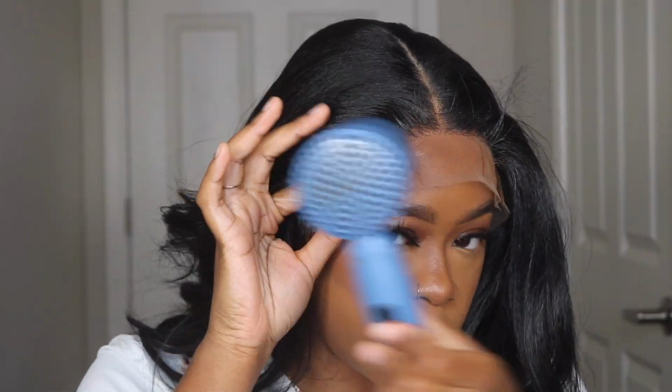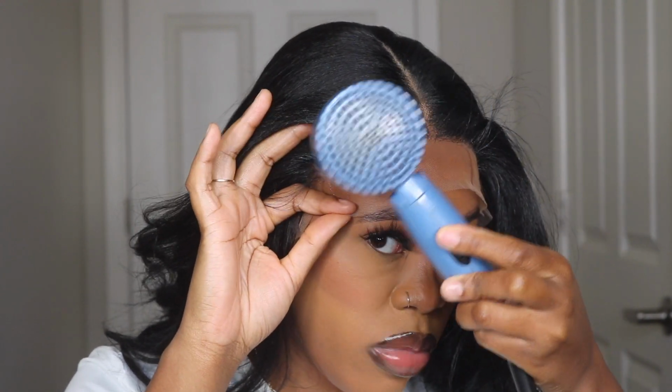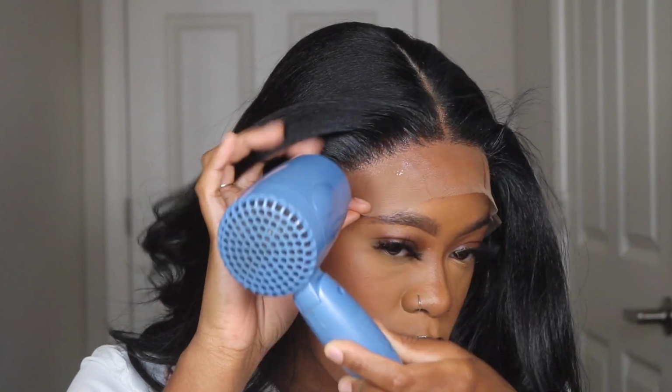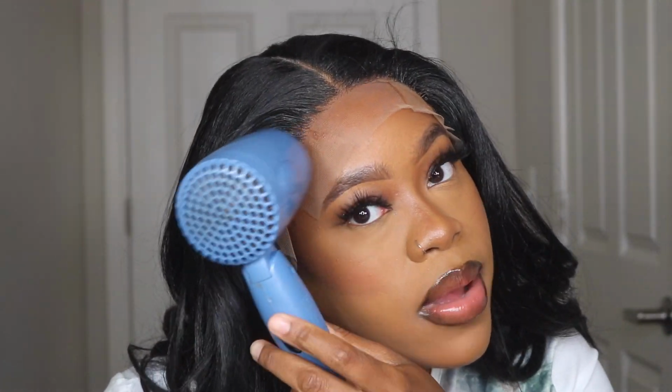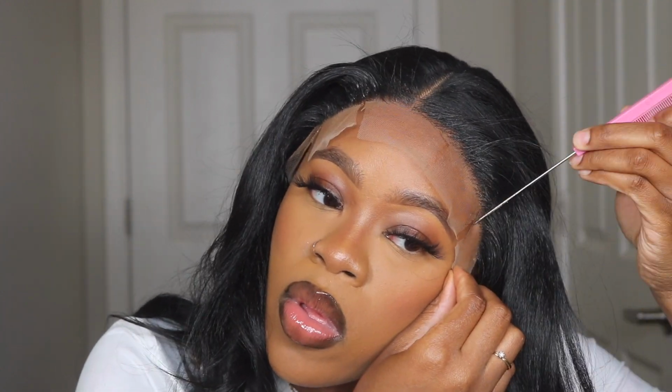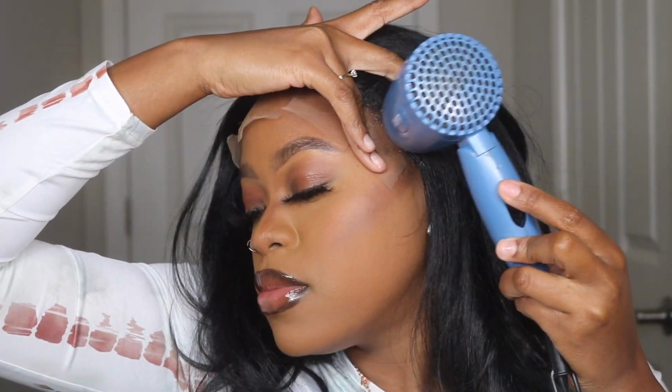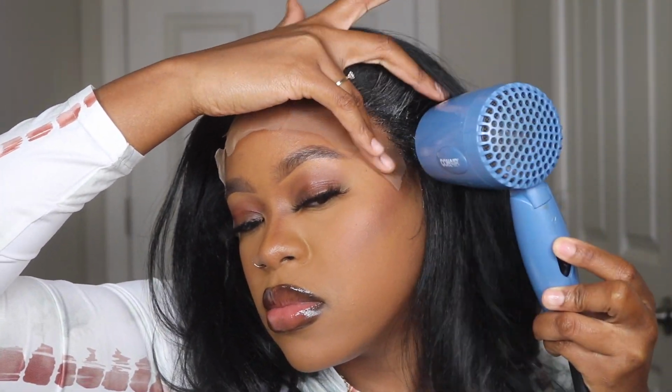I always have trouble with the ear area of lace. Sometimes it just seems to fall a little bit short from where my hairline starts, but for the most part I usually can finesse it, or I will have to pull the wig down a little bit further, basically minimizing the size of my forehead. But we're not going to get into that. For the purpose of today's video, I was able to still glue it down and just kind of comb out the ends and make it where the lace is basically not seen.